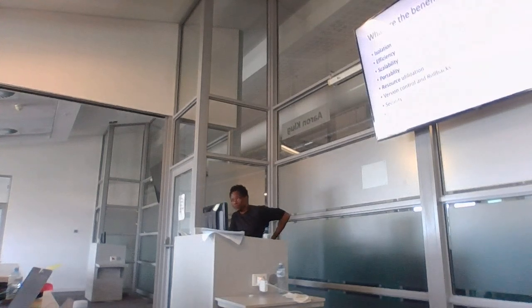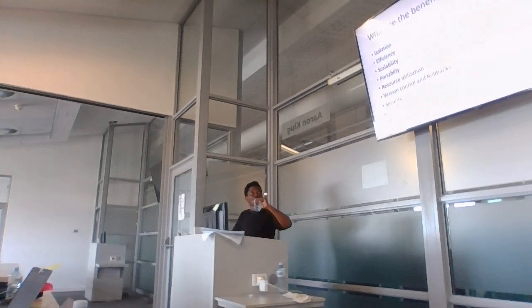So if you don't have that Dockerfile, which is the recipe for how you made it, a Docker container can also be a black box. So you must keep your Dockerfiles, preferably on GitHub or somewhere like that.